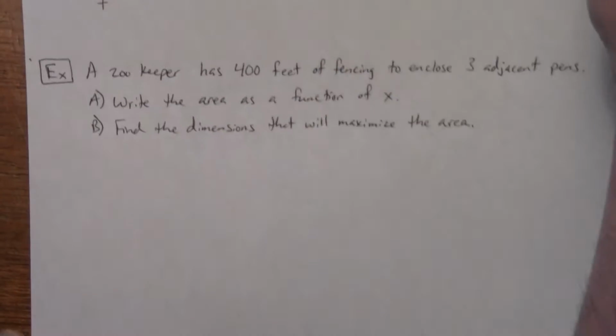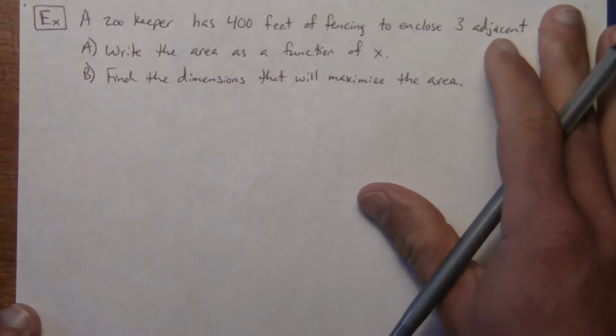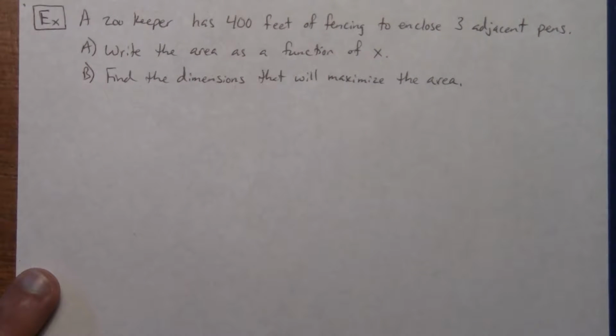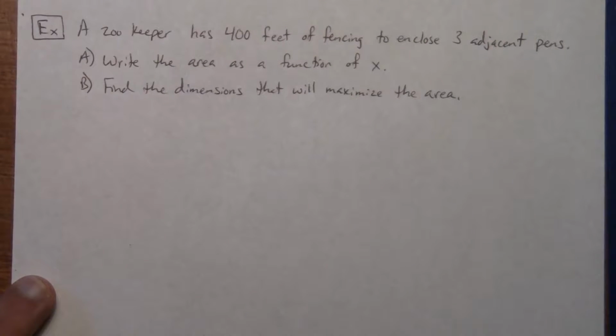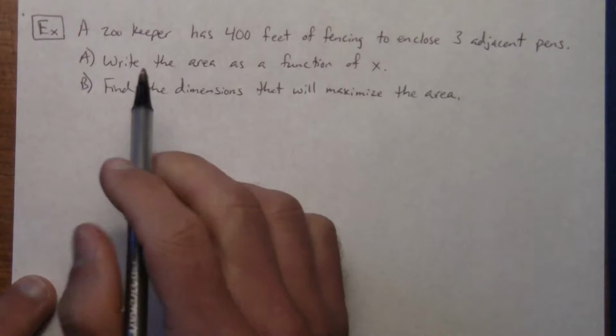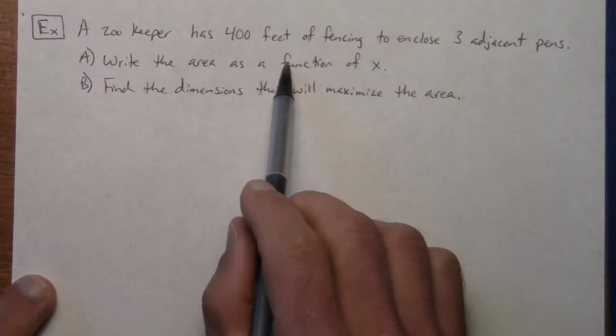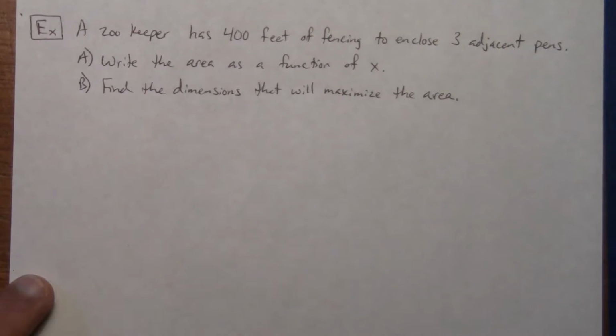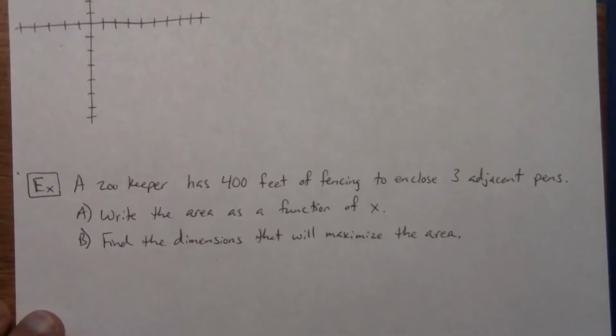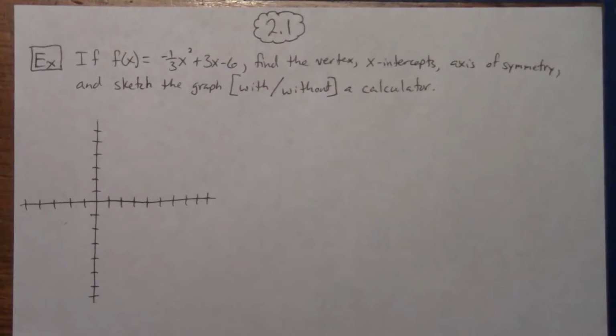And then we're going to take a look at a problem that's kind of like number 75 in the homework, where I believe 75 has a farmer, and this is basically identical other than I've switched some numbers around, maybe the number of pens. But it's a story problem where they ask you to write the area as a function of x and then find the dimension. So if you're stuck on number 75, this would be a good one to look at. But starting out here with this one.